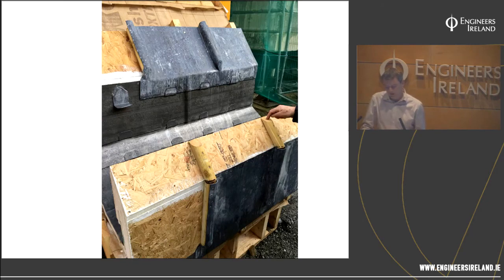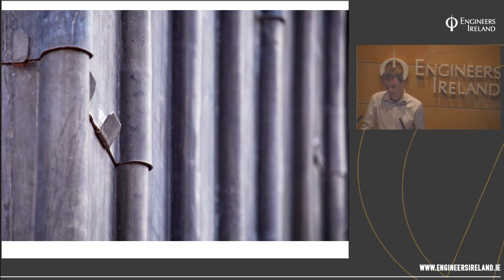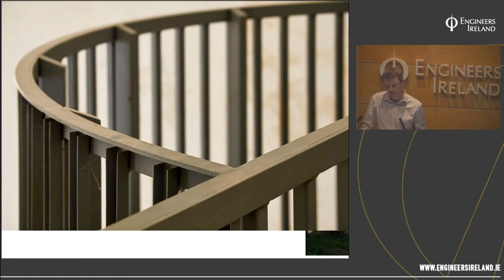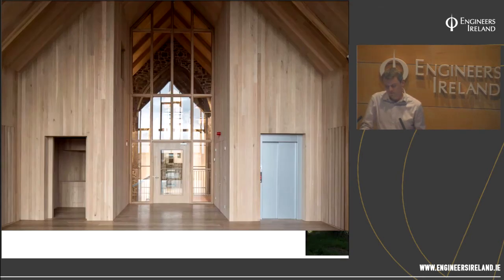And also the lead work, and I think as Neil touched on, we were keen to choose materials that were modern, but also complemented the existing palette of the limestone, the lime pointing, and the slate. And these materials were detailed and crafted to complement the existing fabric. And you can see this in the lead detailing, and also in the steelwork internally, it was detailed in a crafted and handmade manner. And also the timber work inside the Kilkenny room itself.